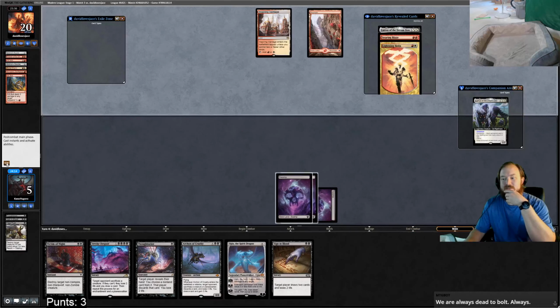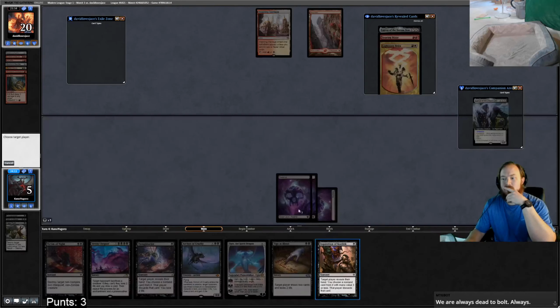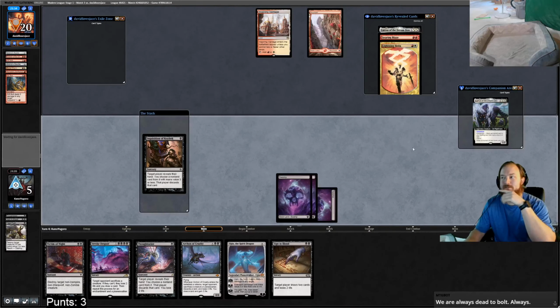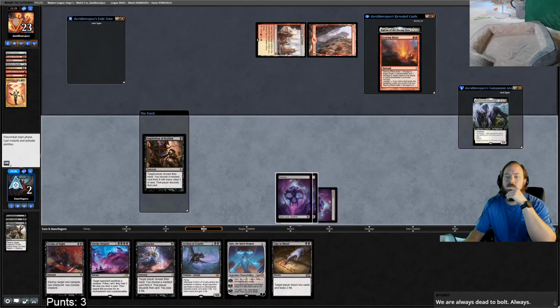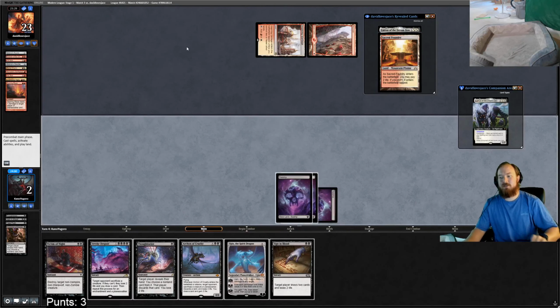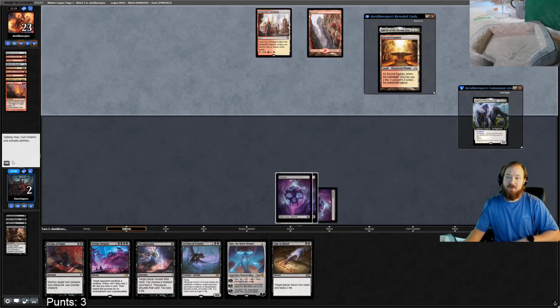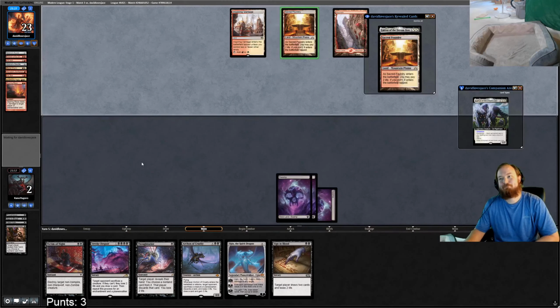If I cast Thoughtseize or Sign in Blood, I'm actually dead. Okay, Inquisition. That's something. Opponent Lightning Helixes us to 2. Inquisition grabs Searing Blaze. They have a Sacred Foundry. We basically have to hope they top deck creatures and we only have removal spells for them.